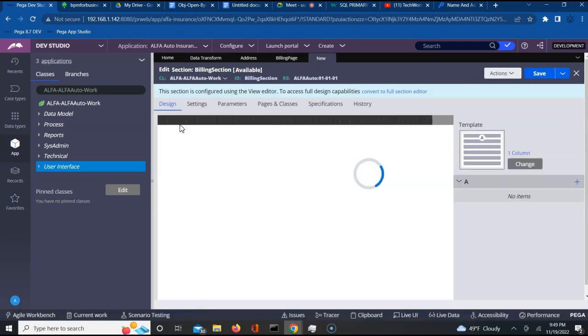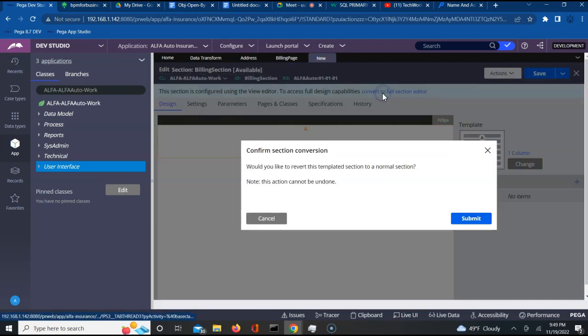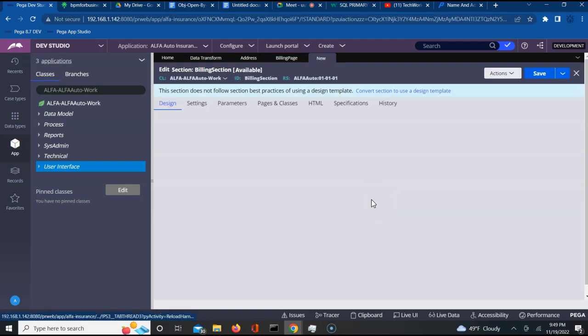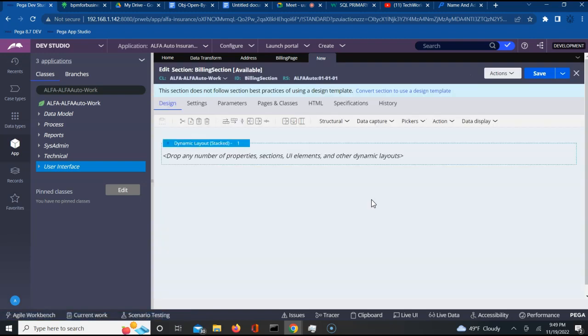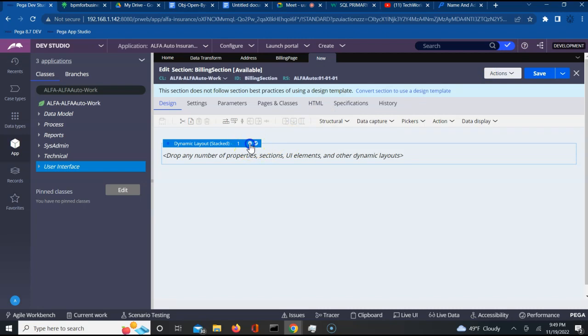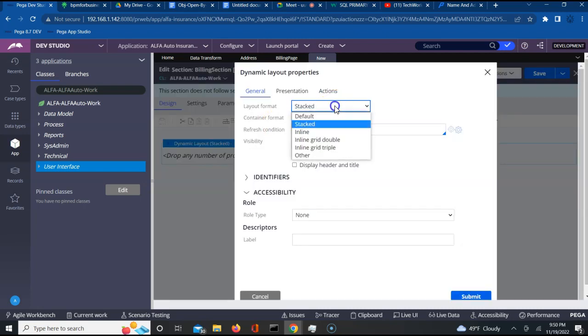Of course, once you have created a section, you have to convert that to a full section editor to make use of the different palette which Pega provides to build a section, right? And then let me modify this existing layout to inline grid double, and I can do that by clicking on the gear icon here. Let me cancel this, show you again. Just click on this gear icon, change from stack to inline grid double.